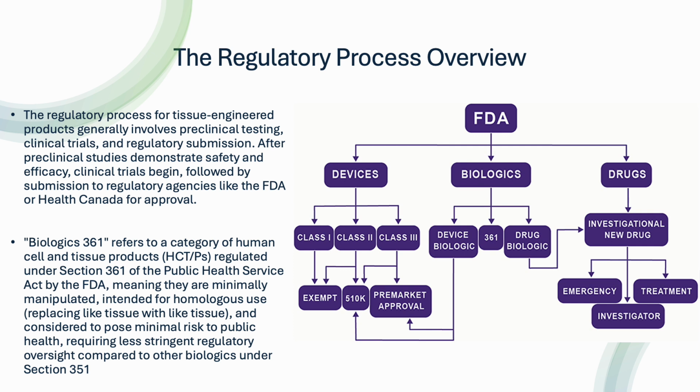So here on the right side of the slide, we can see all of the regulations again at FDA, and in the middle we see the biologics. So you may say, okay, what is that exactly? When we are going down on this flowchart, we see that under biologics we have a device biologic, we have 361, and the drug biologic as well. Now, what we understand is that when we are having a device biologic, we will have to go through the pre-market approval or PMA because this is a device.